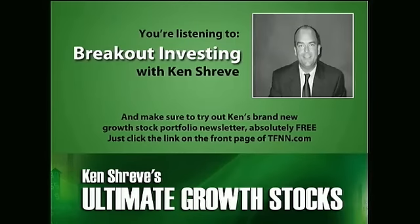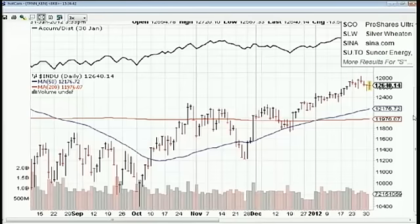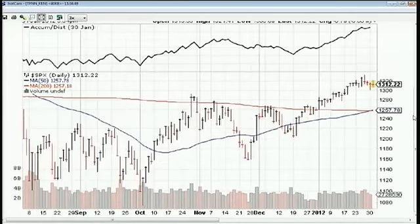Welcome back, folks. Quick check on the markets here. About 25 minutes left to go in Tuesday's session. We have the Dow, actually all the major averages rallying into the close here. Good to see. The Dow right now is down about 13.5 points to 12,567. Move over, take a look at the S&P 500, and we'll see the S&P 500 is almost break even, down not even 1 point, fractionally, to 1306. Right now, the Dow and S&P 500 are working on 4-session losing streaks, but we'll see if we can turn positive here in the next few minutes.